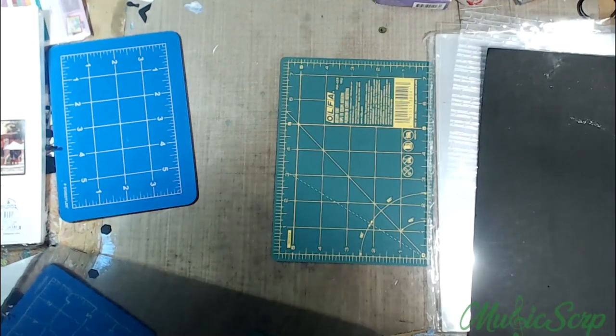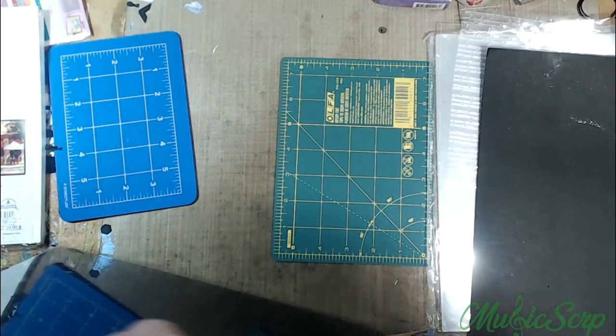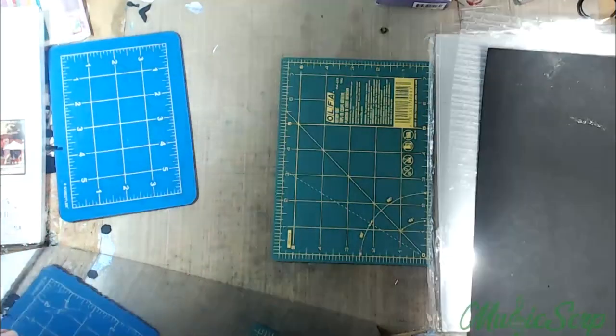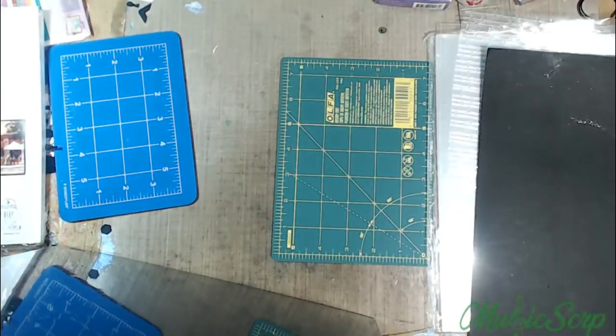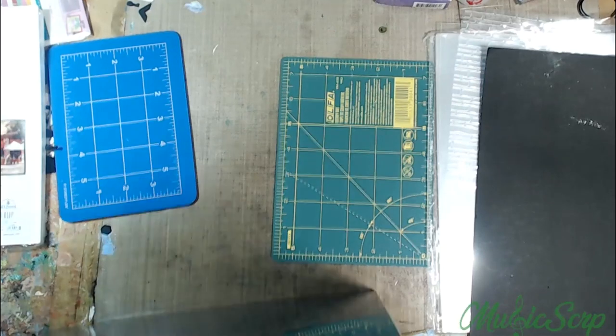This is graphics medium weight chipboard. Ordered on Amazon. Free delivery, yay, because if I had to pay delivery, it would cost a lot because it's heavy stuff.